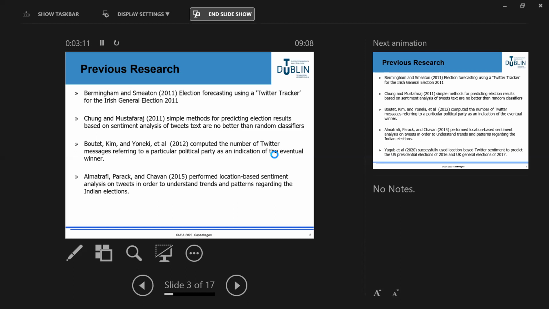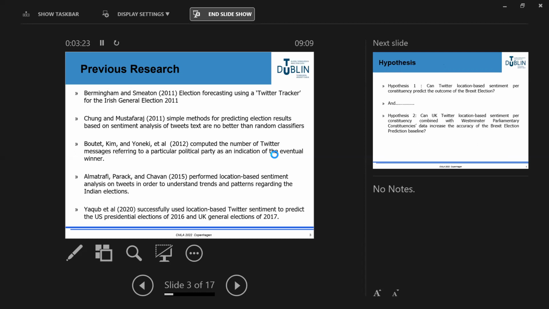And then there were other papers, by Anvari and Chavon, that looked at the trends and patterns regarding the Indian elections, which was quite successful itself. They looked at different trends over a period of 12 months, and the increase in the trends was able to show on a net basis who the eventual winner was. That longitudinal approach was quite successful too, and seems a logical and conventional approach to predicting an election winner from Twitter polls. Jacob, in 2020, predicted the US elections and the UK elections through Twitter polls as well, based primarily on the sentiment.